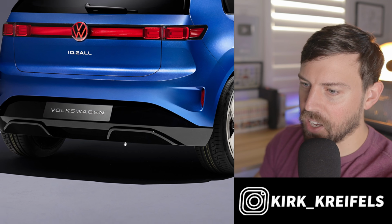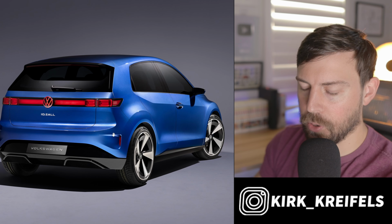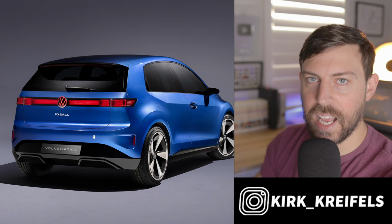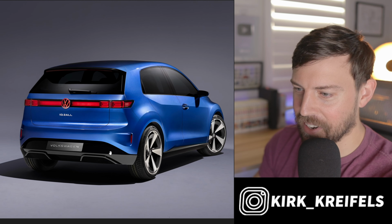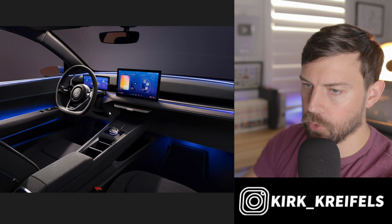And we do have some fake exhaust back here, or at least cutouts. And Volkswagen actually does fake exhaust pretty well. Looking at the Taos, I was pretty impressed at how decent that looked, even though there was nothing back there. And look, this actually has side mirrors on it instead of cameras. So they know that would be a great way to reduce costs.